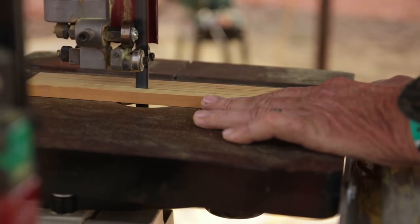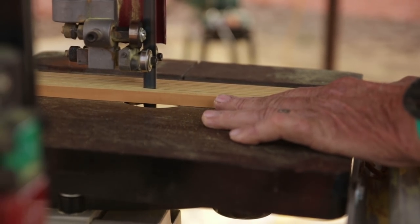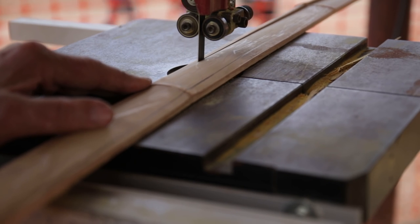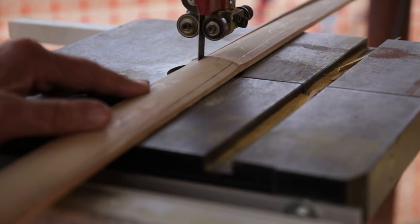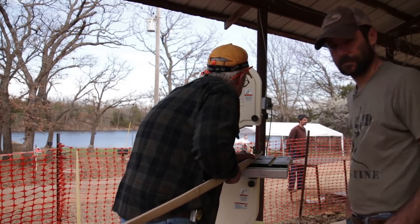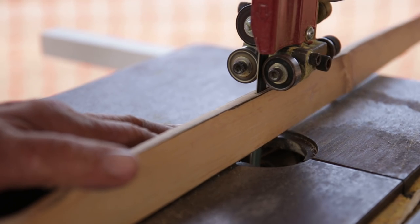Gotcha. Now the first thing I did was go to get a kit from Ralph Renfro. Now Ralph started the process, we traced out the pattern, cut everything to shape on the bandsaw, and then got everything flat on the belt sander and ready to glue up.